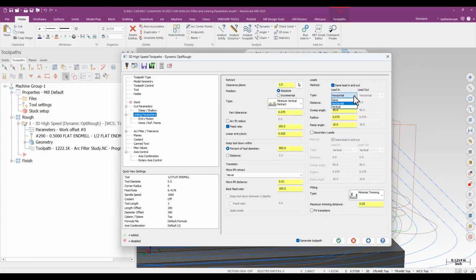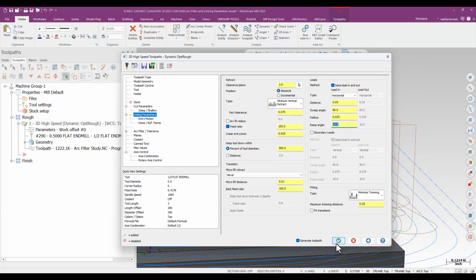Again, if I want to, I can also make that a vertical arc entry and exit. I can tighten up the size of that radius a little bit. I can shallow the sweep somewhat. I can have a slight linear motion with a distance value. So I'll just do, say, maybe 50 thou linear motion. I'll drop the sweep angle to say 60 degrees. And the radius, I don't need 75 thou. That's a pretty big arc. I'll drop that down to 25. And I'll leave the ramp angle there at 10 degrees. So just trying to tighten that up overall.